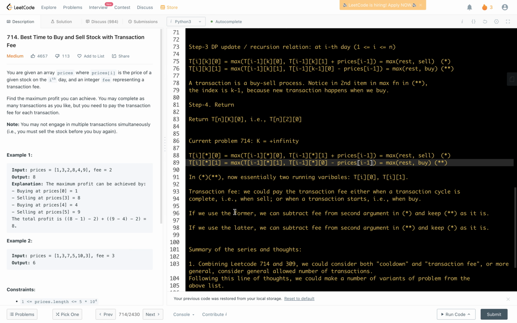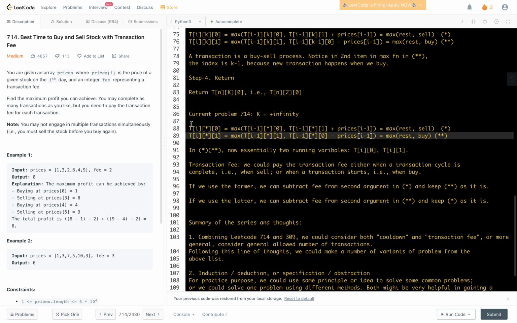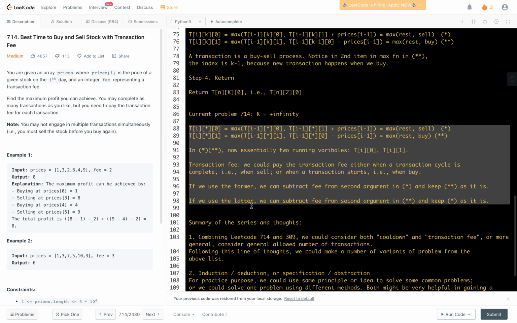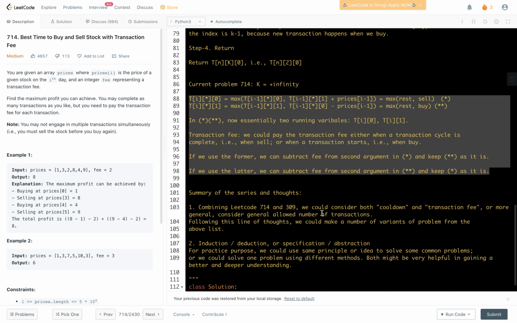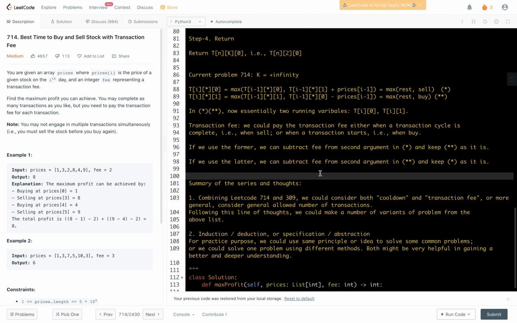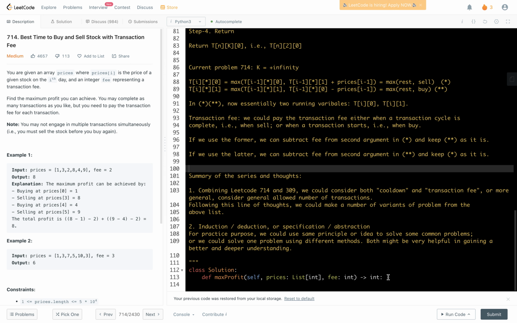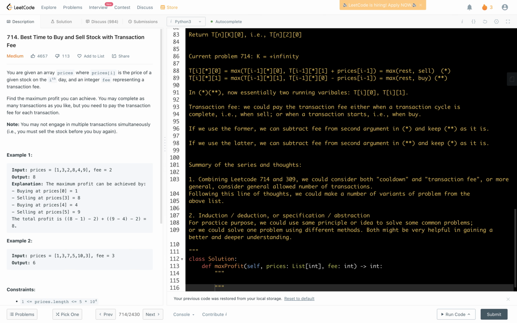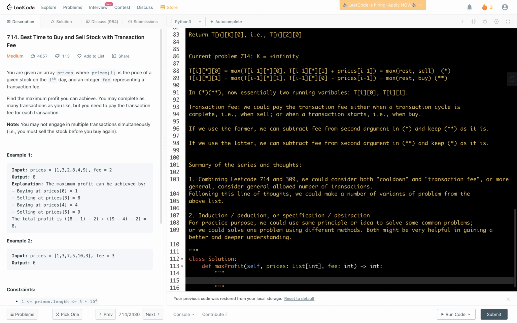So we subtract fee. In both of the two equations, if we want to take into consideration the transaction fee, we need to do subtraction. So that's it. With these several lines, we can write the code very easily. In our previous videos, our route was like this: we first write a solution with a DP table, and then we reduce the space to O(1). But here, to save some time and to control the length, we're going to write solutions directly using O(1) space.